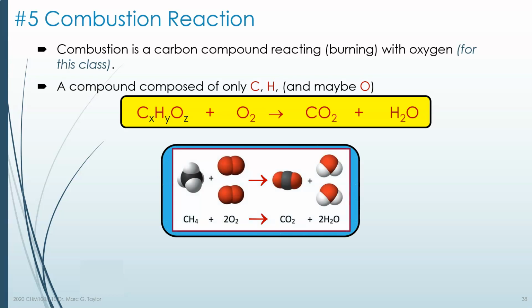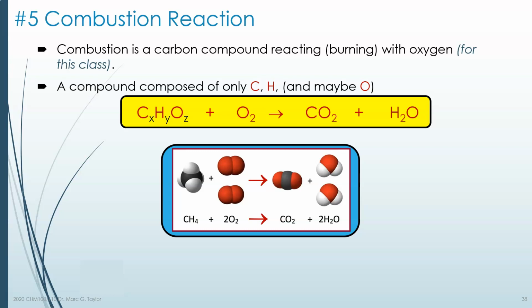Okay, and here's an example of one particular combustion. This is CH4, or methane. You would learn it using nomenclature rules as carbon tetrahydride, but most chemists just call it methane, reacting with two O2 molecules to produce one CO2 and two H2O molecules. And you'll notice that all the atoms on the left balance all the atoms on the right. So this is actually the balanced equation form.